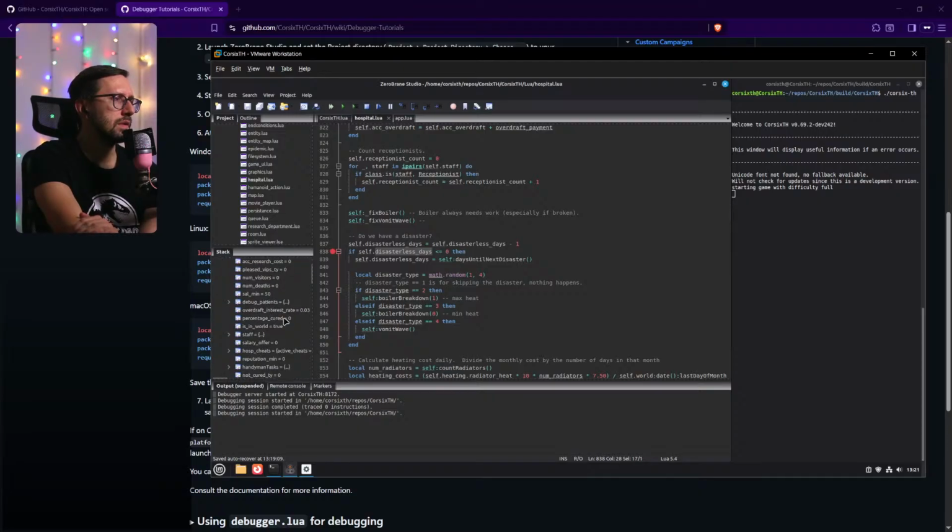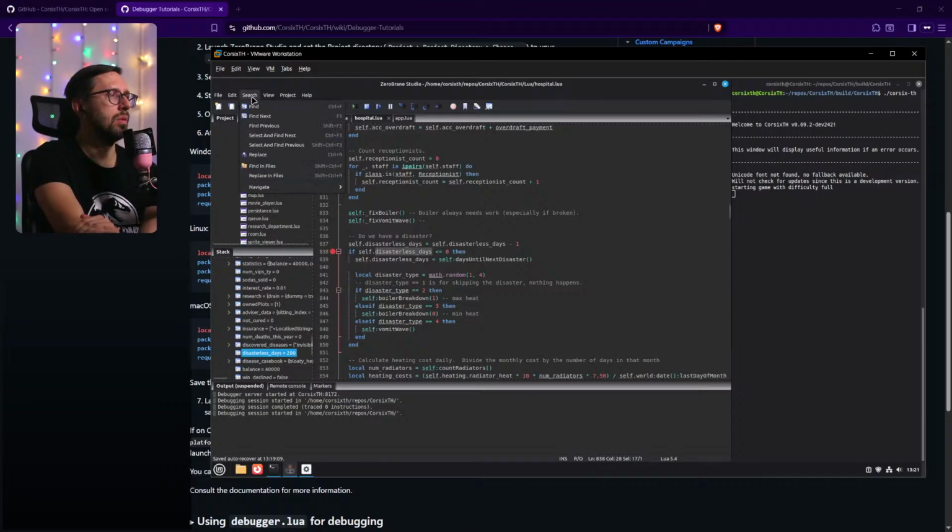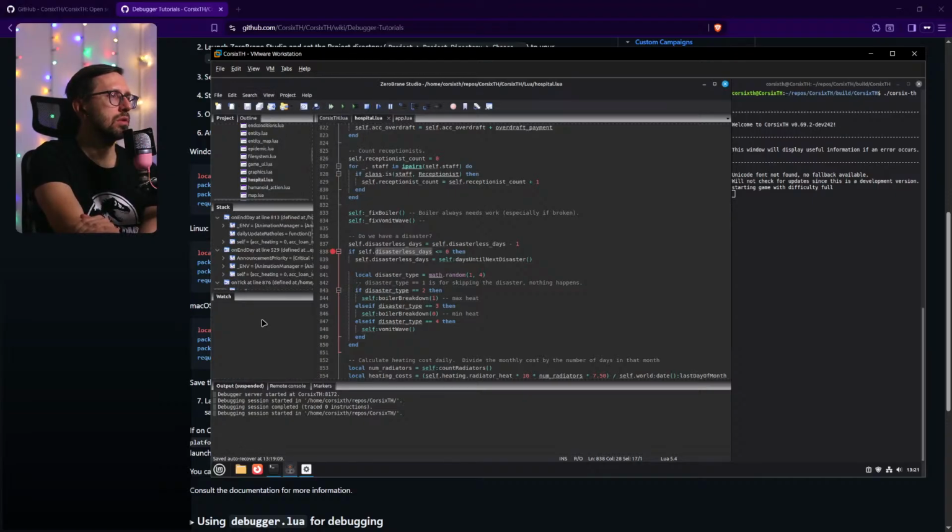Self, debug, stuff, room heating. Disasterless day. Can I change it? No, apparently. And the watch window will not help me either. Add watch expression. Error. Use of undeclared variable. Okay, it's not as easy as that.